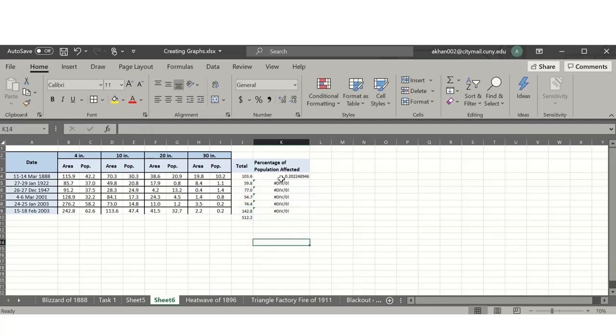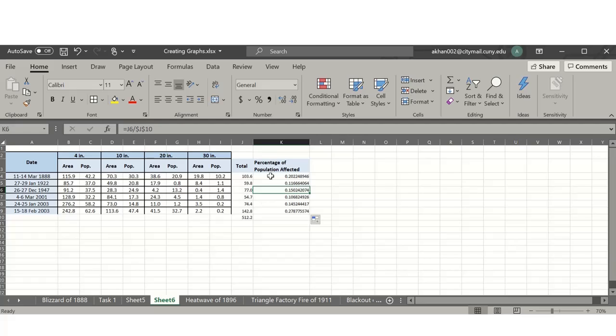Now to fix that, we want to lock this total in. The way you lock it in is you put a $ sign in front of the letter and in front of the number. So this is J10, column J, row 10. We want to lock that and we want to hit enter. So now if I drag it down, it knows that for every single one of them, I want to lock it down to J10, and I just want to only change each of these different dates.